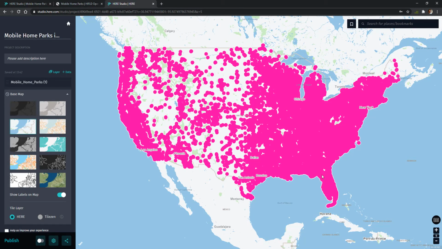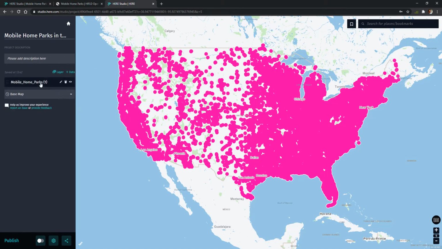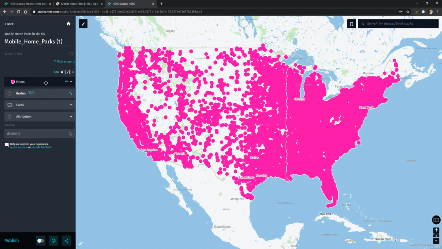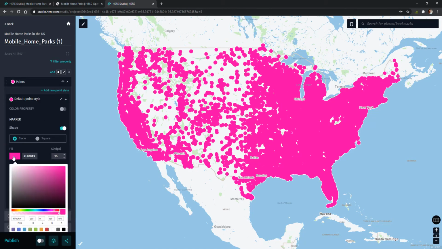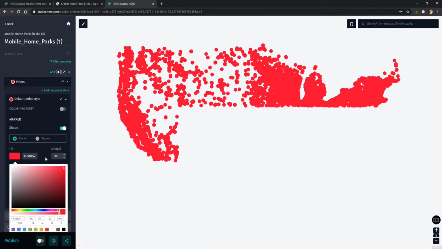Also note that Studio picked a color, including a border, a size, etc. And all of that is stuff that I can customize. Let's do that right now. I'm going to go into my points layer and change that point style. Let's pick more of a red color, like so.